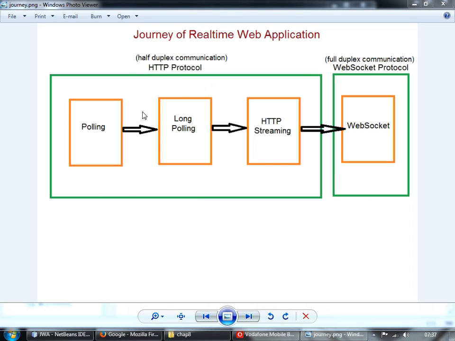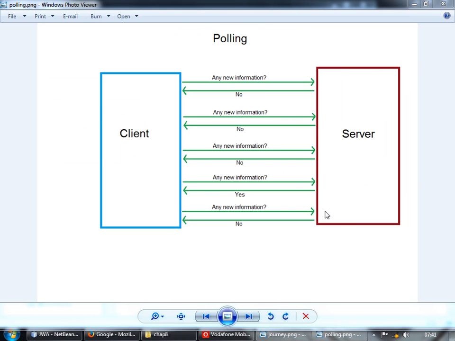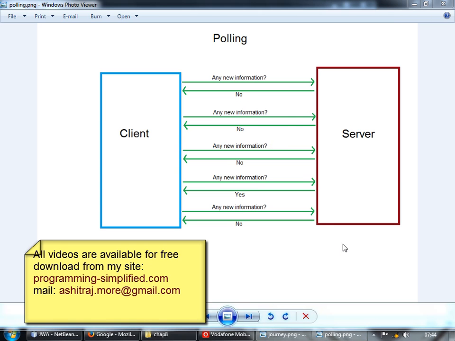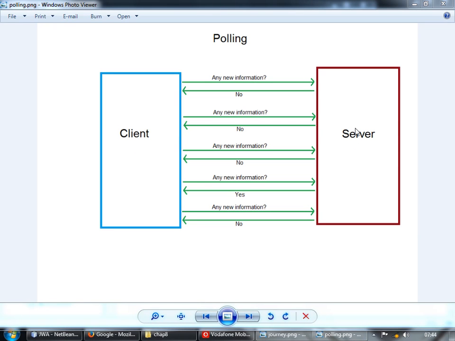Let's consider the first technique, which is polling. In polling, the client sends requests to the server at regular intervals. If information is available on the server side, it sends that information, and if information is not available, it responds in the negative. From this diagram itself, you can see the shortcomings of this method. A lot of empty messages are being exchanged between the client and server. Imagine if there are clients in the order of thousands, then a humongous amount of empty messages will be exchanged and the server will get loaded.